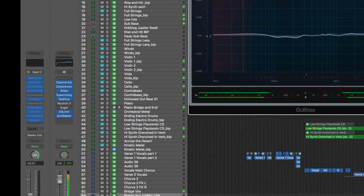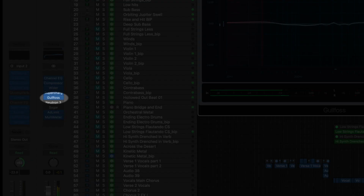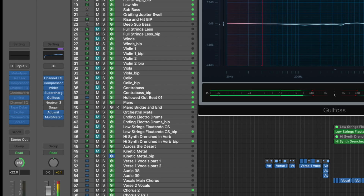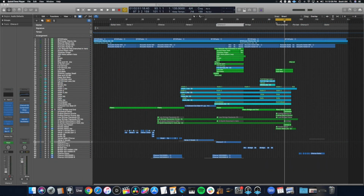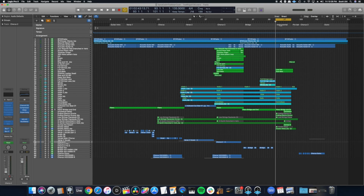So I'm actually going to demo this just on the master bus. I actually find myself using this on pretty much every single mix that I do from now on. It's just so easy to clear up the mix a little bit. So I'm going to play you this instrumental part of the bridge of this song. I'm going to play it without Gullfoss on, and I'm going to start messing with the parameters, and I'm going to turn it on and off, and you'll see what it's doing.